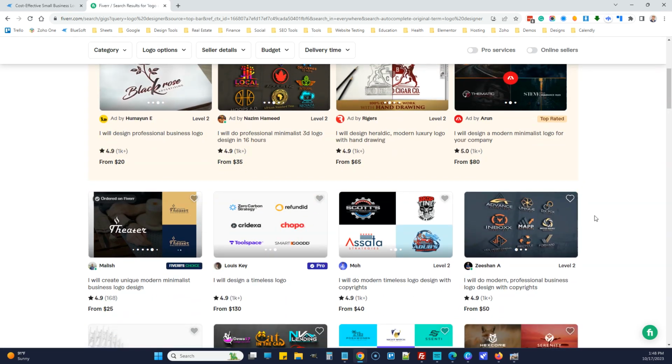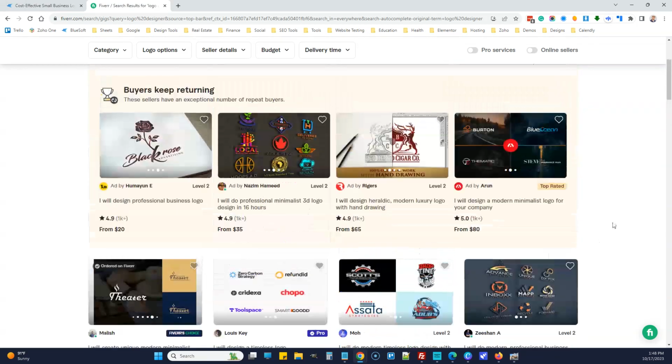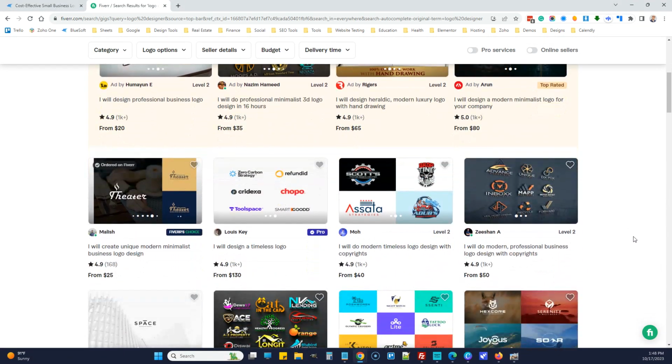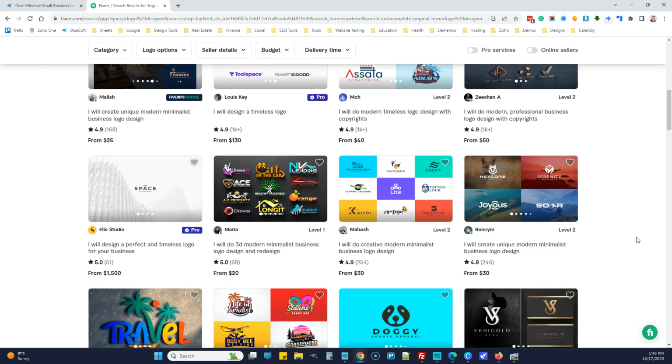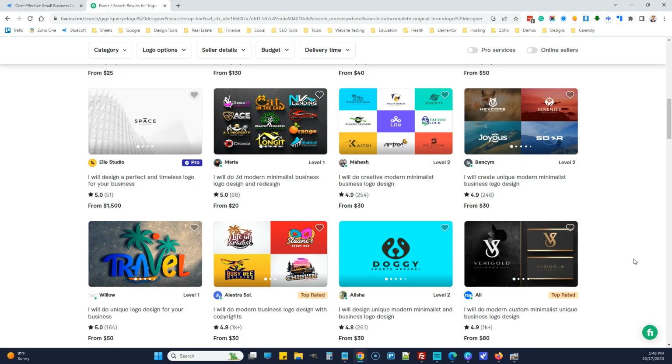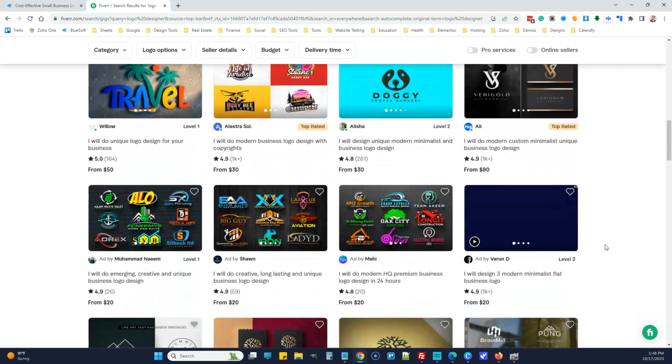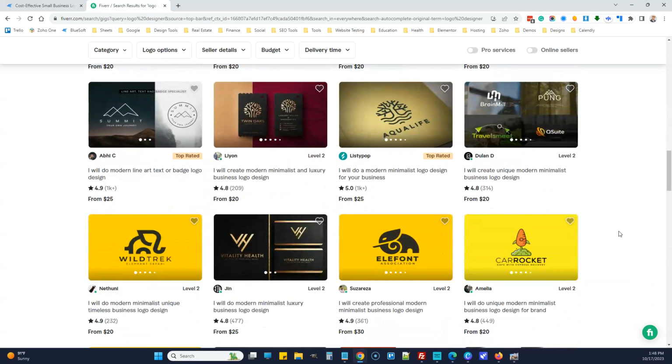And Fiverr does have a great way to collaborate, very similar to 99 Designs, where you can just kind of click on the image, put in your notes, say, hey, I want to change this icon, or I want to change this color, or change the typography, whatever. So Fiverr is a great way. You probably won't nail it with the first gig, but maybe, hopefully. But yeah, I would count on spending a good amount of time going through portfolios. But yeah, you can see right here is one for $1,500. So the price range is going to range drastically. But yeah, it's still a good solution. There's a lot of talent on here, but it can be frustrating from time to time.